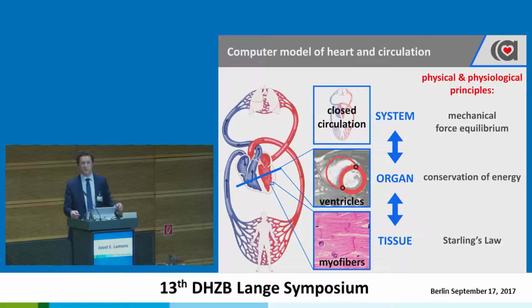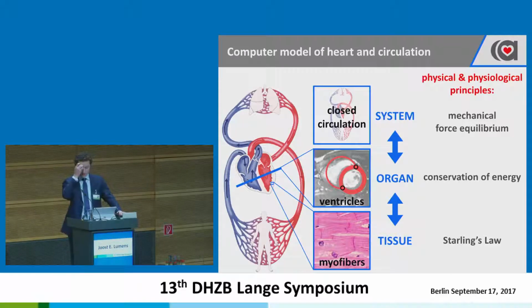And you could think, well, that's easy, because the pressure is higher in the RV than normal, so the septum bends towards the LV. Well, that's true to a certain extent, because it explains why the septum is on average rather flat, but it doesn't explain the dynamic late systolic bulging into the LV, which I found interesting for a few years, and I did my PhD on this one.